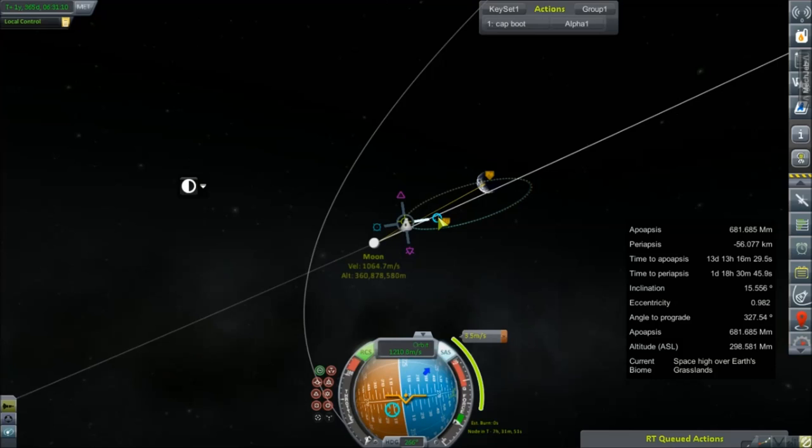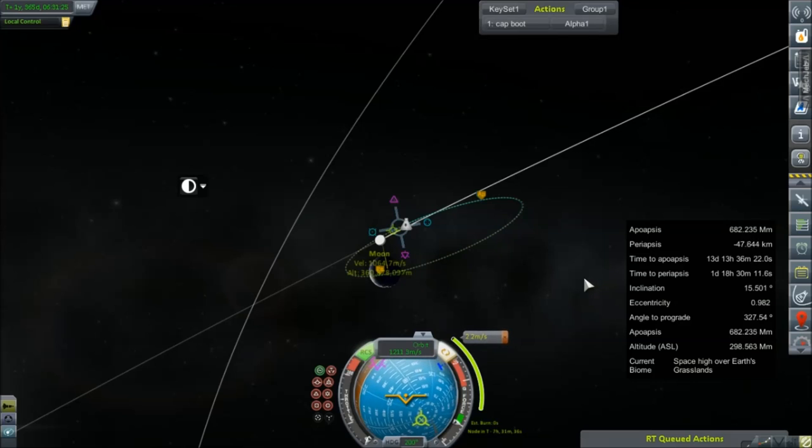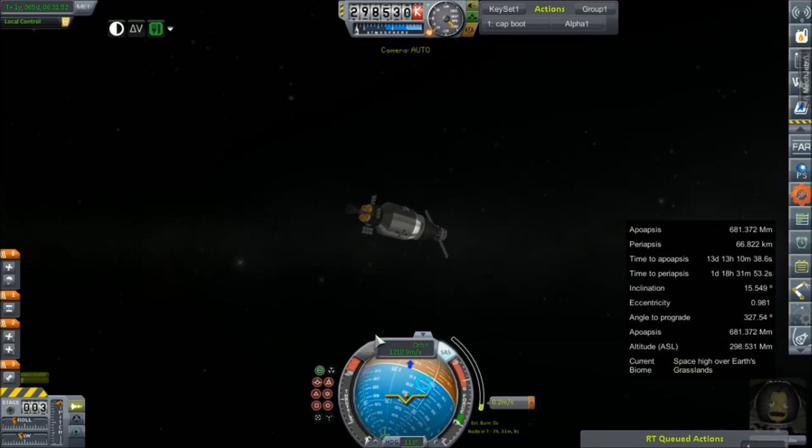Wow. 84, that's probably a bit high if we're trying to do this all in one pass. 29 is certainly too low. 50, a bit low, but we'll give it a shot. So yeah, considering how this burn's going to take nothing. Right. Just watch that periapsis over there to the right. We'll go with that and we'll shut down. Turn off our RCS system.